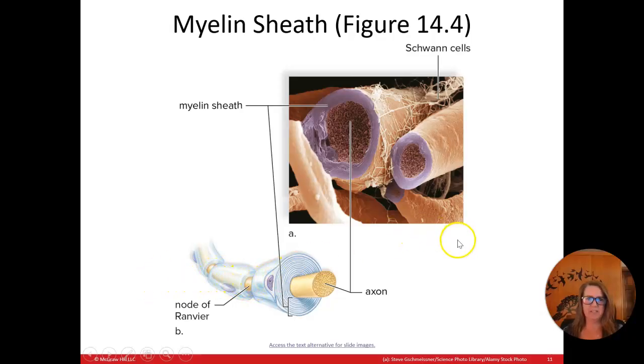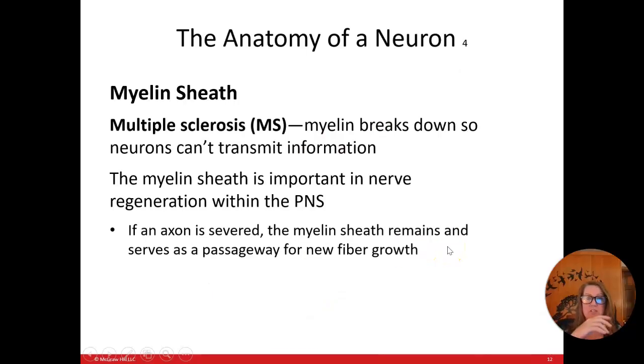the reaction. So we know that there are a number of diseases or disorders that occur when the myelin sheath is broken down or interrupted. And one of those is multiple sclerosis. So when you have a breakdown of the myelin sheath, it means that the neurons can't transmit the information. And so what you end up having is kind of herky-jerky movements, or the signal is not getting to where it needs to be. So it's going to cause that communication, especially to the muscles, to be interrupted.